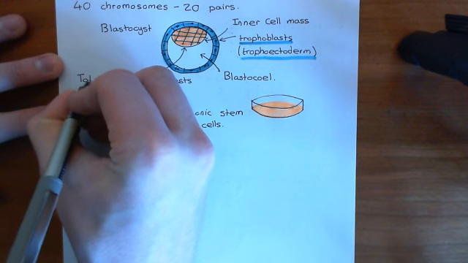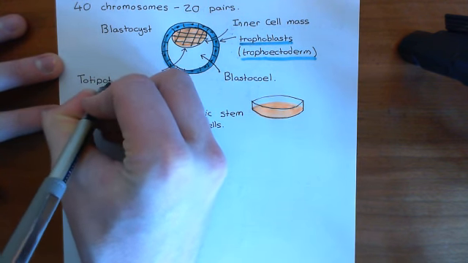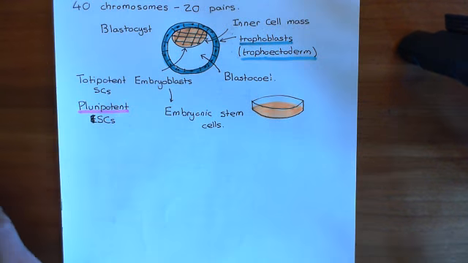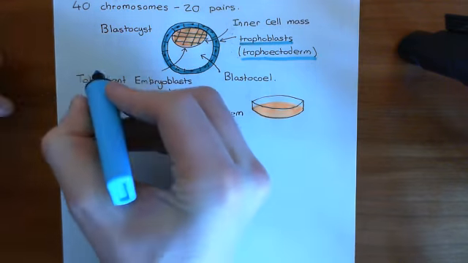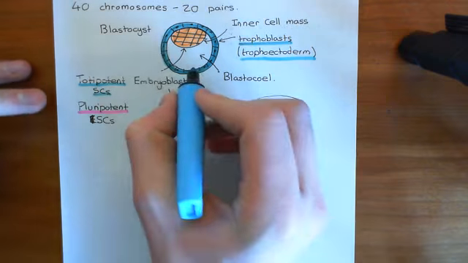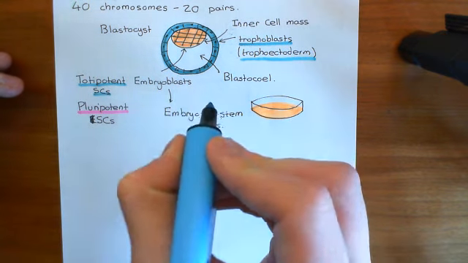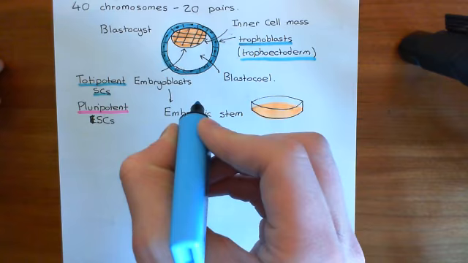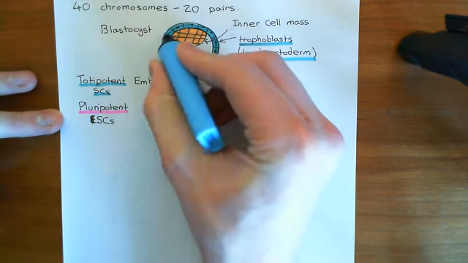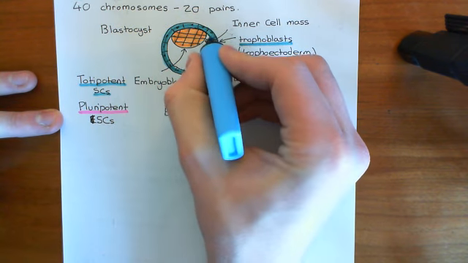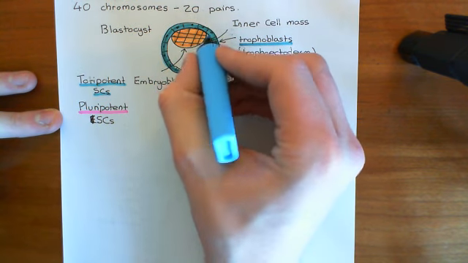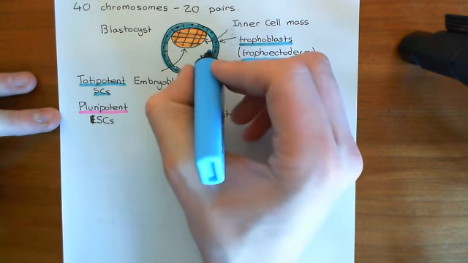Contrast this now to a bigger word, which is totipotent stem cells. Even the embryonic stem cells are not actually totipotent stem cells. Totipotent means that you can develop into any tissue of the embryo, but also any tissue of the extra embryonic tissue as well. So remember the trophoblasts here are the cells which can develop into the extra embryonic tissues. The embryoblasts cannot. So neither of these cells that we've got anymore are totipotent stem cells.